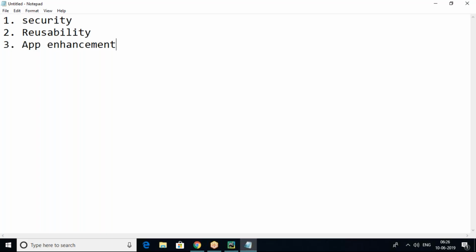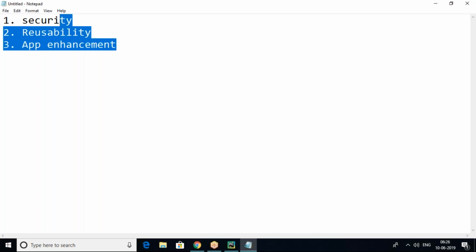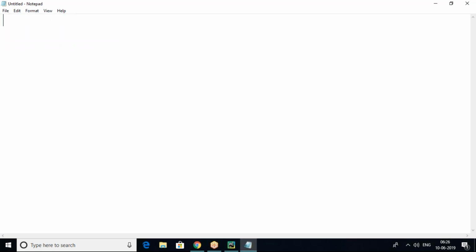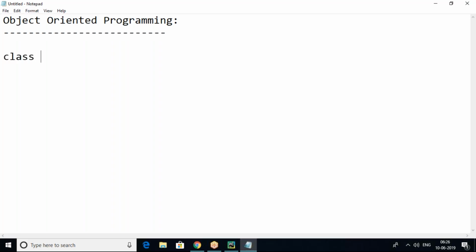In object-oriented programming, mainly we need to talk about class and object. These are the important things: class and object. So what is a class actually here? Class is a collection of objects, or a collection of variables and methods, or we can say member variables and member methods.